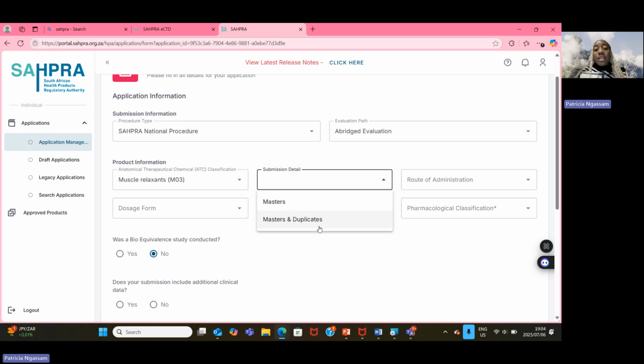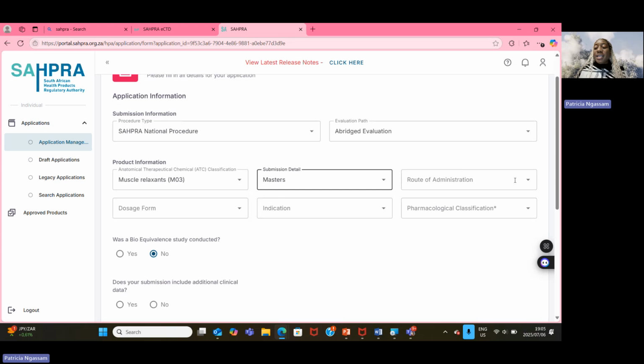You can have a duplicate under IBU Extra for period pain, which is the exact same dossier, strength, product, but the name and the indication or the marketing will be slightly different. Okay, so let's say it's a master and just the master.